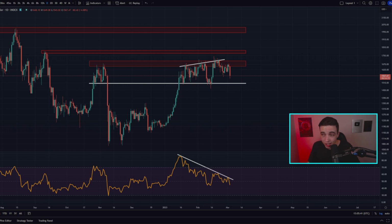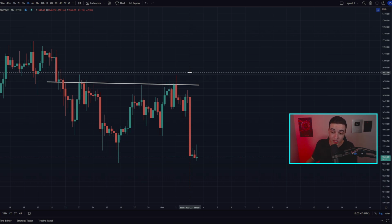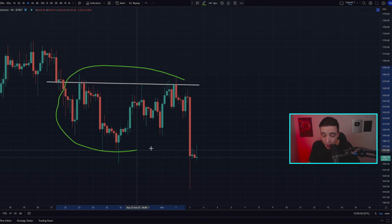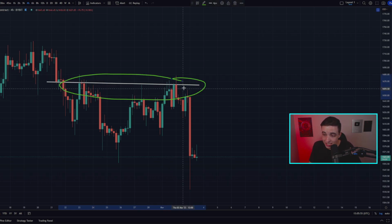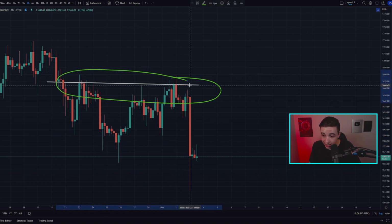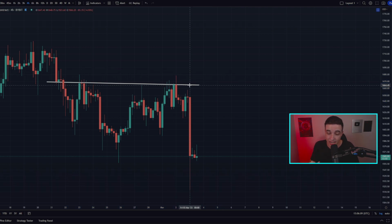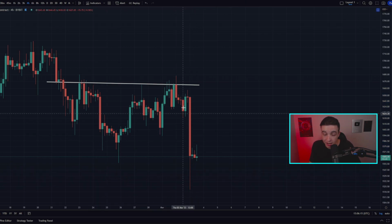And in case you were wondering, that potential inverse head and shoulders pattern that I covered in my last video on the channel obviously did not end up completing the formation phase for the pattern, because we did not actually see that confirmed breakout above this neckline, which was sitting at around 1670. So like I said in my last video, it was a potential pattern that was forming, but unless we actually see that breakout above that neckline, it is not confirmed and not active. And right now, considering we've seen a drop below that potential head, this pattern is no longer even forming. So that's just a final update on that pattern that I covered in my last video.